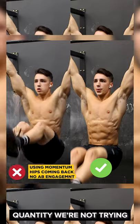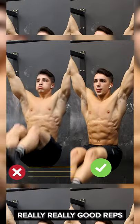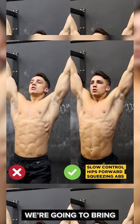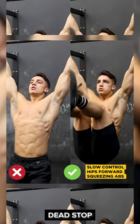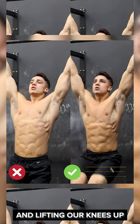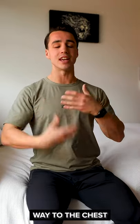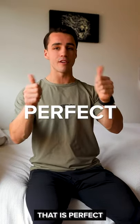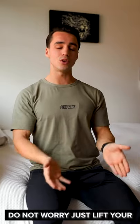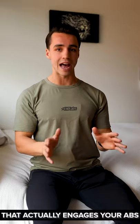This is about quality over quantity. We're not trying to get a hundred reps here — we're trying to get a few really, really good reps. So while holding the bar, we're gonna bring our body to a complete dead stop. From here, we're gonna think about actively contracting our abs and lifting our knees up as high as we possibly can. If you can get them all the way to the chest and even curl your butt underneath, that is perfect. If you can't, just lift your knees as high as you possibly can in a comfortable way that actually engages your abs.